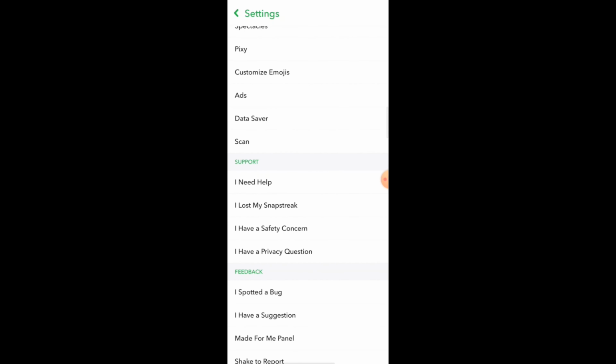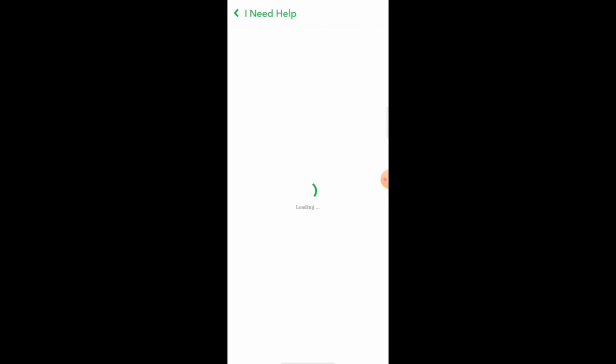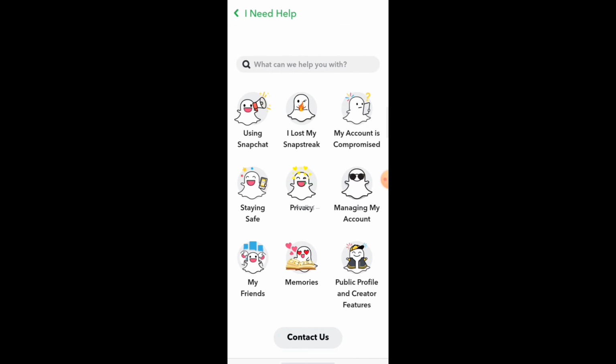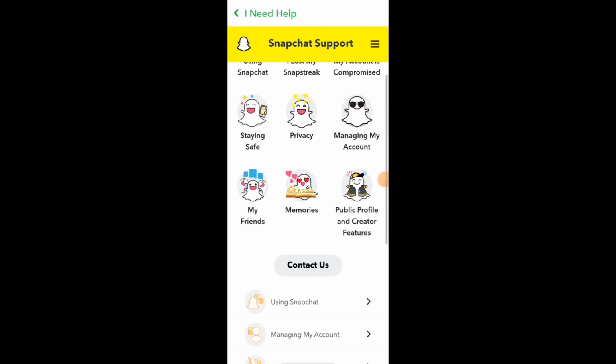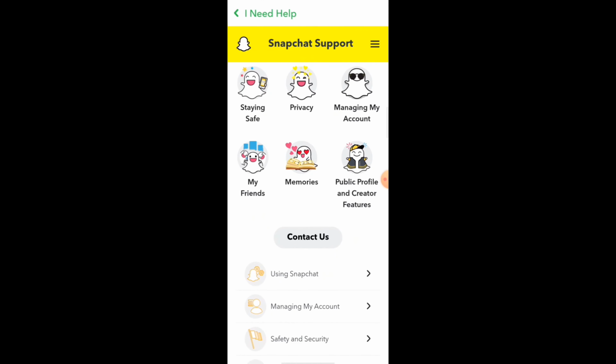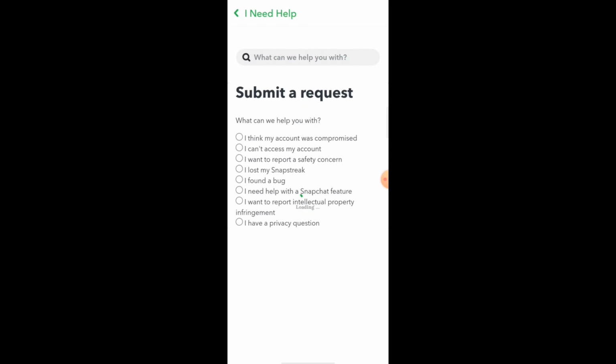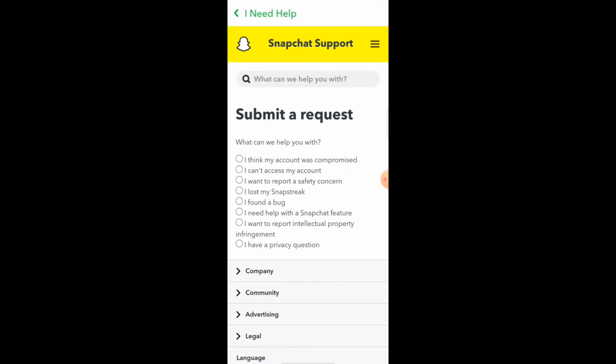At first tap on I need help. Then tap on contact us. Tap on I need help with the Snapchat feature.